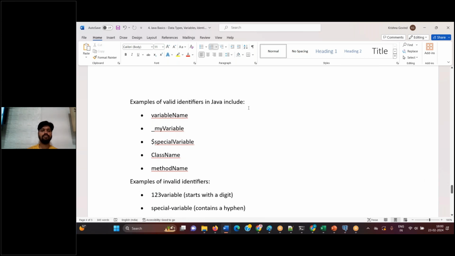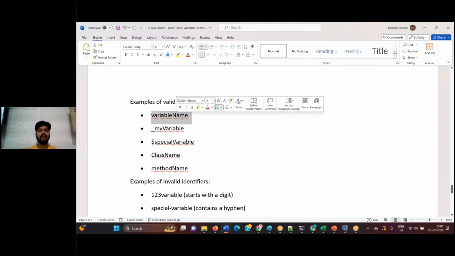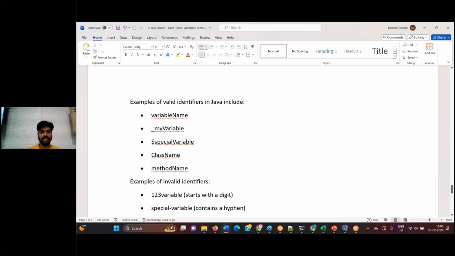So here you go. Examples of valid identifiers in Java: variable names, where it can start with my variable or a dollar sign, class names, and method names. See here, a variable name should always start with a small letter for the first word. For the rest of the words, each first alphabet is a capital letter.